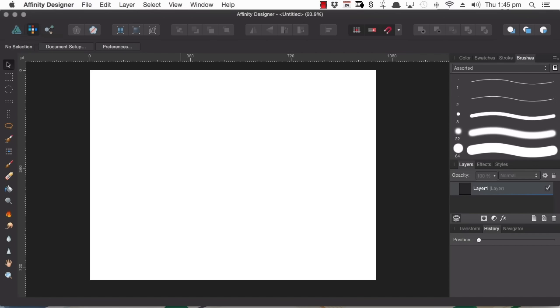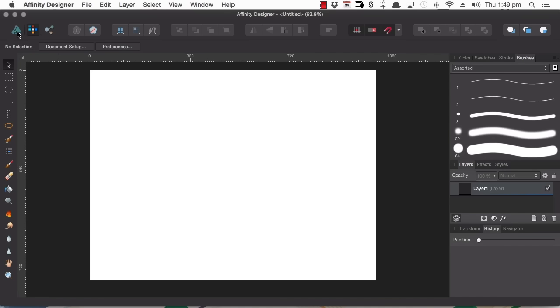Now, a lot of the tools that you see in the pixel persona area will be familiar to you if you've worked with other raster-based applications. So you've got things that you'll recognize like the eraser, fill tool, you have burn, dodge, and blurring tools. So over the next few videos, we're going to focus on the tools that are a little different in Affinity Designer, and we'll also have a look at things that change when you switch from vector persona into pixel persona. And we're going to start with pixel brushes.